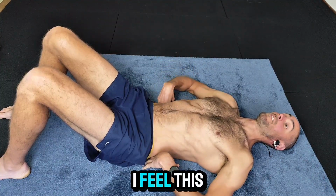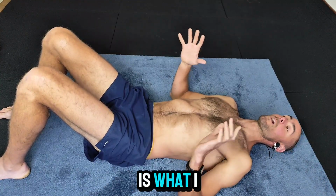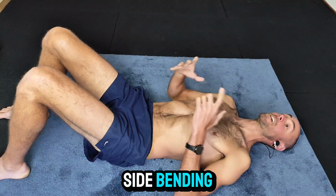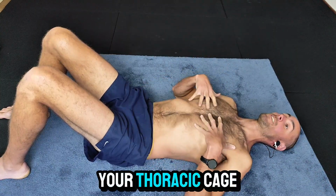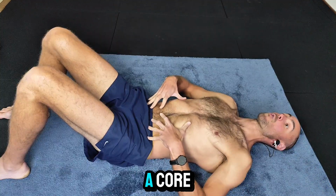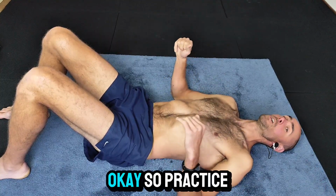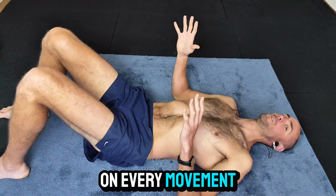Now when I'm breathing, I feel there's an expansion on my back as well. This breathing technique is what I want you to use with every movement you do, rotation, side bending. This will connect your pelvis to your thoracic cage. It's going to create a cord that's going to help you do every movement. So practice that, because we're going to use this breathing on every movement we do.